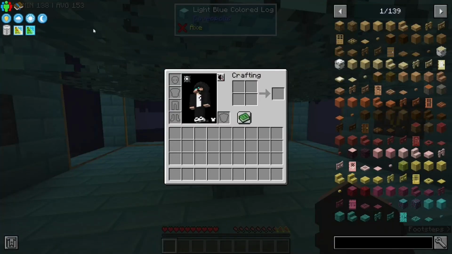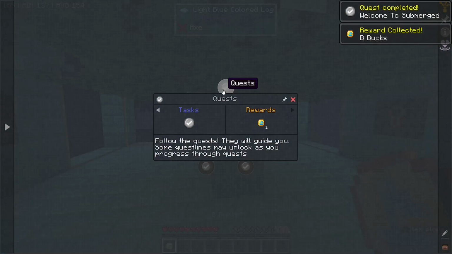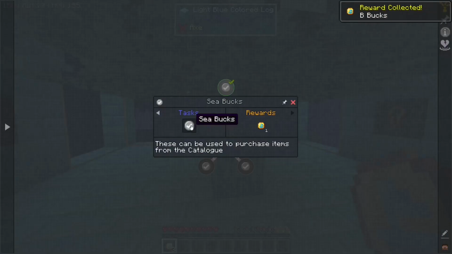There's a light blue colored tree over here. We also have quests. So, welcome to Submerged. Thank you for downloading, and welcome to Seaopolis Submerged. We get one B-Buck for that. Quests, follow the quests that will guide you. Some quest lines may unlock as you progress through the quests. Gotcha. More packs can be purchased with B-Bucks in the catalog, and we can now move around our base a lot easier. Okay, C-Bucks, these can be used to purchase items from the catalog.